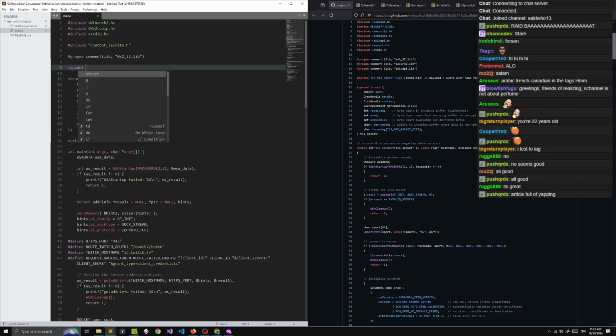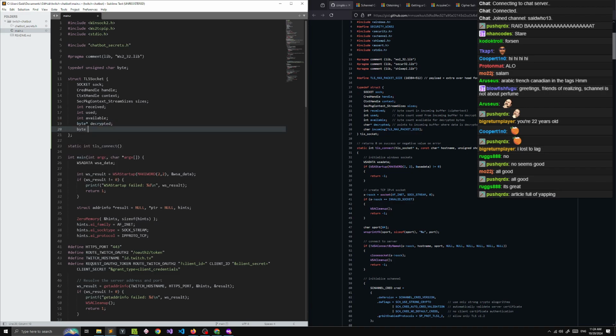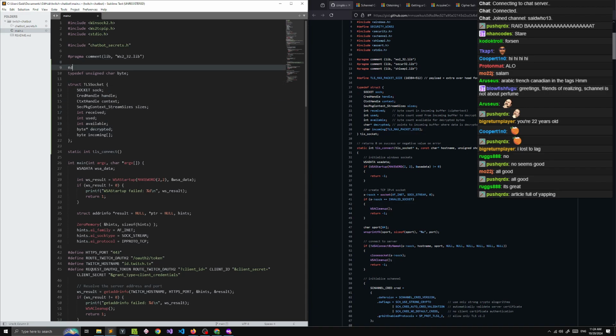Let's typedef SideChar to byte. It doesn't make sense to use char when we're dealing with unsigned bytes, you know. Income. Find TLS max packet size.